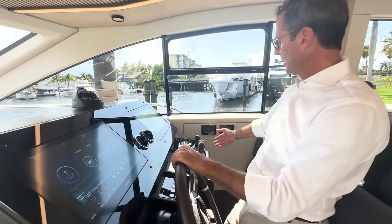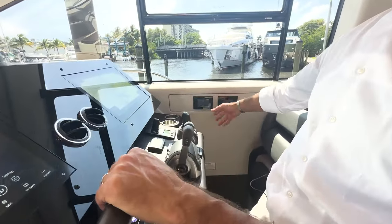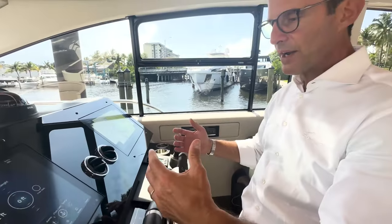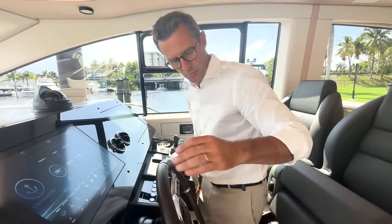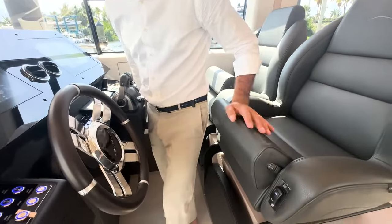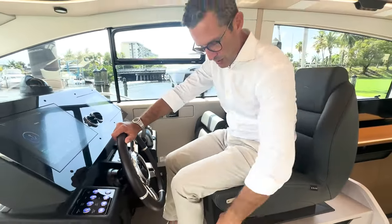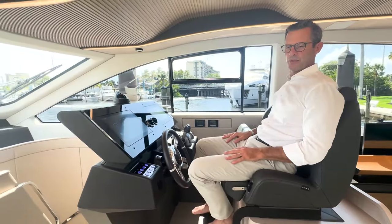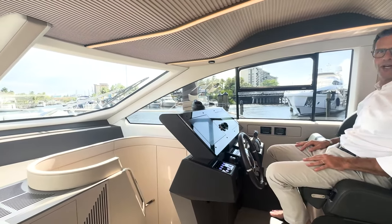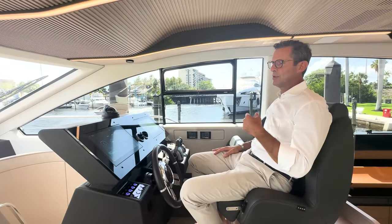I mean, of course, convenience is marked location of both standard plug as well as USB. This will be a station where when you are navigating, you most likely will have your cell phone and you want to make sure that it's charged. We can take a look at the ergonomics because, again, it's extremely comfortable. So once you are on a long navigation, you put down your footrest and you really look at the position. You can stay here for hours, and also with a companion, and you can navigate.